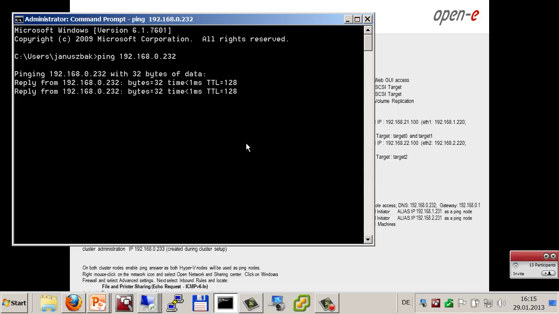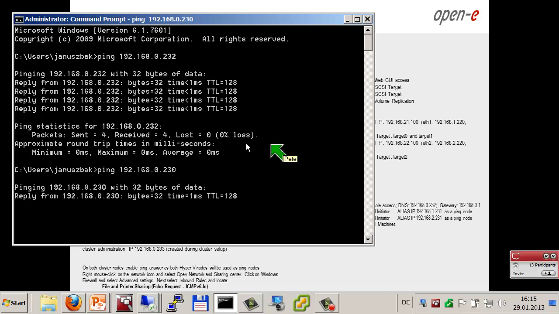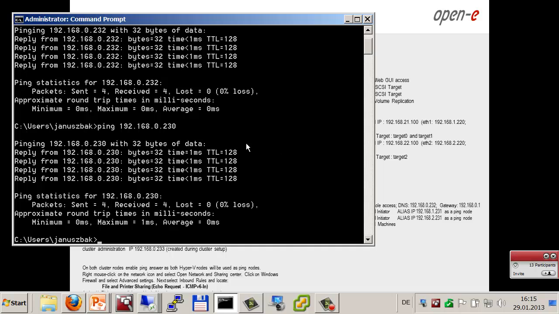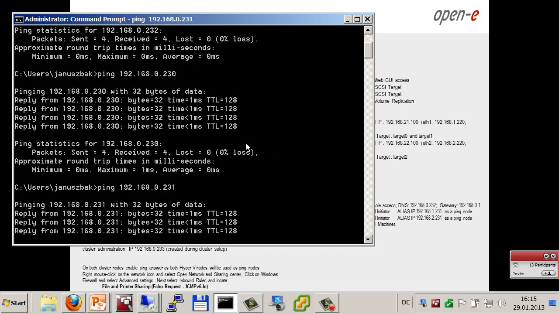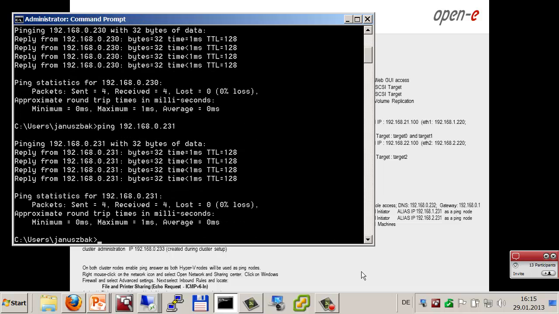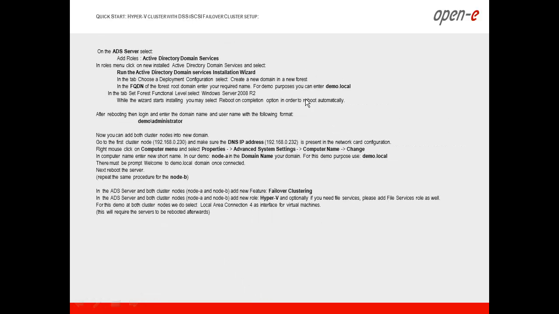You see the ping is answering already. Also you can check whether the other servers are answering on ping as well. This is extremely important because we will use both cluster nodes as ping nodes. This is the very first step you need to do on all servers. Now ping is working, so let us set up Active Directory domain services.